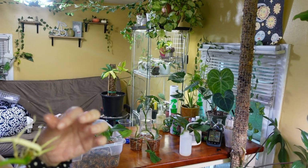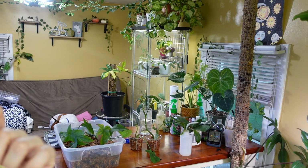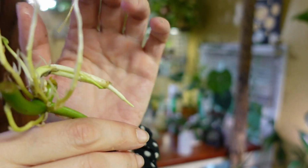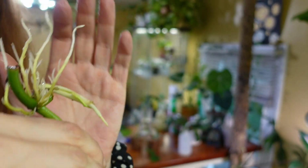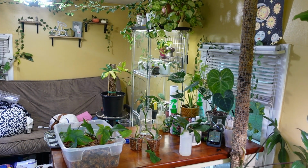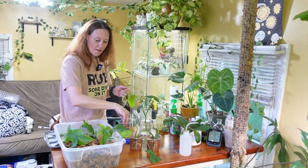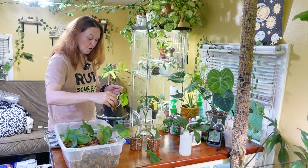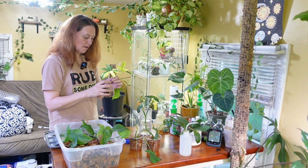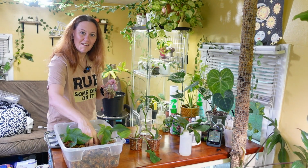Oh, actually there's, gosh, that's a lot of growth points. There's another one right here that I didn't see. Oops, sorry. Another one right along the front there that I didn't see. I don't know if we're focusing on that. That's really strange. I'm gonna pot it up. That'll be fun, just to see what happens. Probably one of those will take over and be the dominant one, probably the larger one. I don't know. But, yeah. We'll see who wins that race.